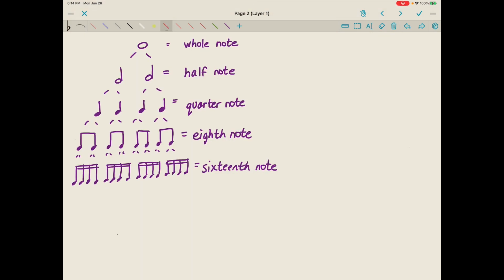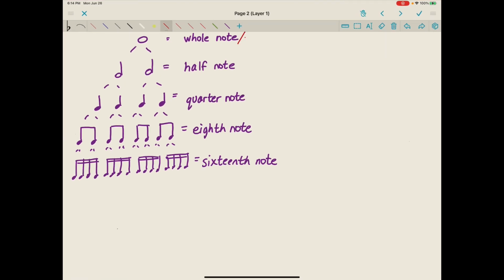All right, so we are going to draw our rest value pyramid now next to our note value pyramid and just be able to kind of review both at the same time. So I'm just going to write rest here, and we can remember that a whole rest is going to be the same duration as a whole note. The question is just whether we're playing a pitch or a sound or silence. In this case, we're going to play a silence, and this will be called a whole rest. Notice how it's heavy, hangs down. It'll be a hat hanging from line 4.